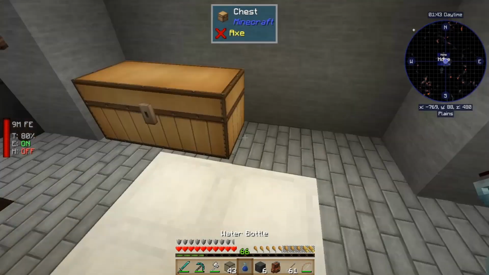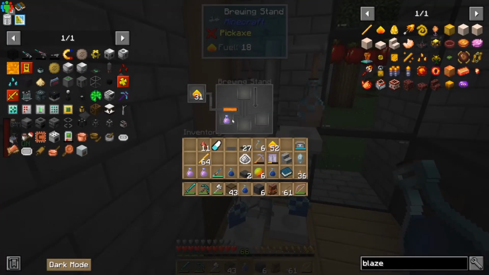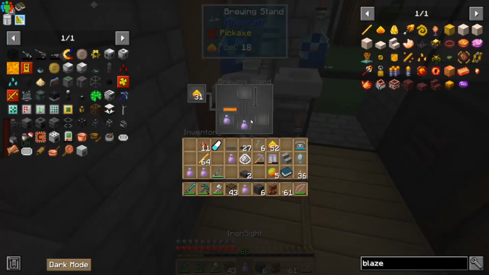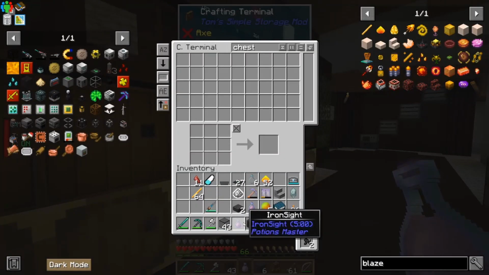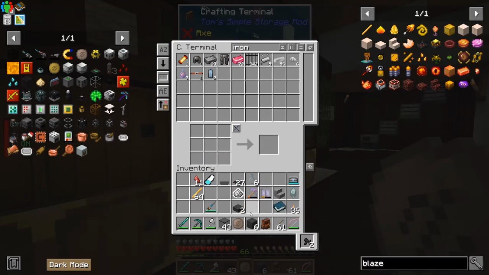Actually, no, I need one more. 1, 2, 3, and then we can do 1, 2, 3, 1. That'll do its thing. And now I should be able to make the charm. 1, 2. Did I put it away? Did I put all of them away? I did. And then that and that, and then bam. Now I do have leftovers.